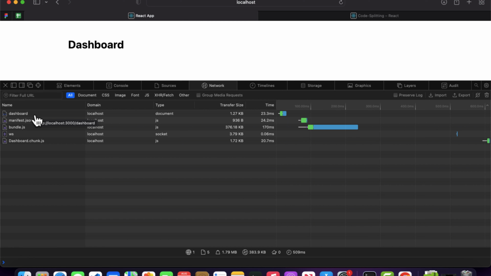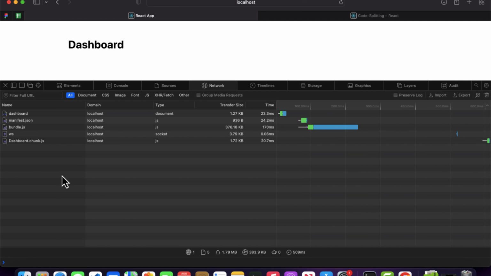For example, let's suppose you have hundreds of components inside your React application, then your bundle.js will become very large. Although, to be very honest, React is very fast, thanks to its virtual DOM. I will create a new video on the virtual DOM and explain everything, what the virtual DOM is and how it works in React.